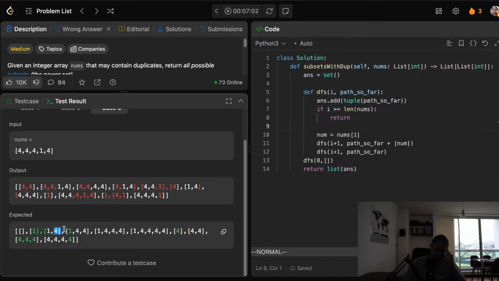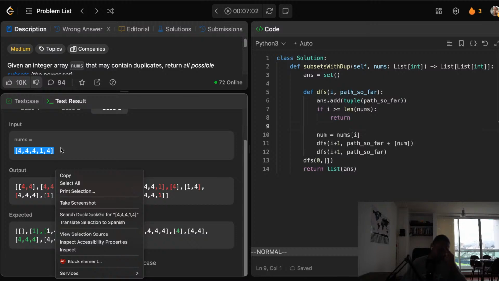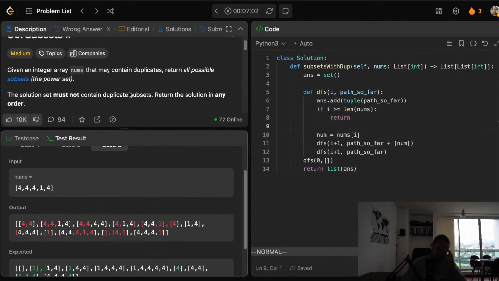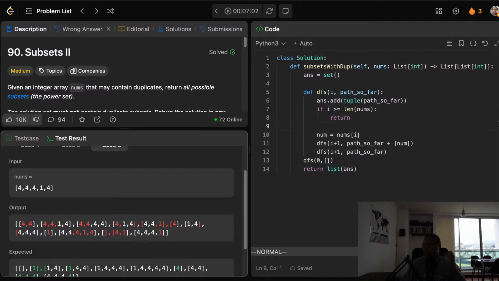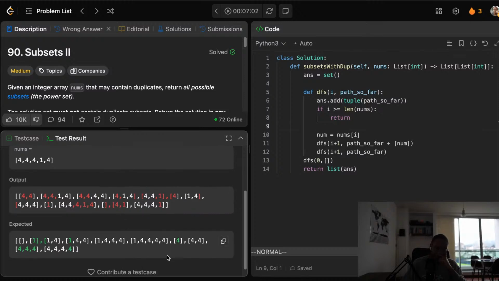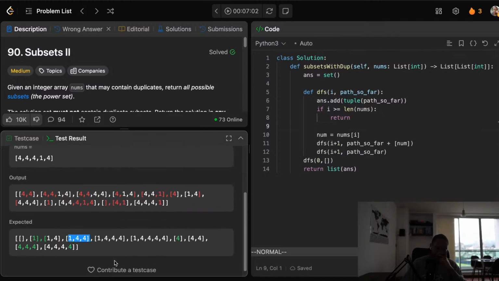Okay, if it's 1, 4, 4, then that means we should add the 1 and just keep going, I think. This is a tough problem. 1, 4 is the same as 4, 1. You should avoid duplicates. Tutor, I don't think that's correct. I think you said that before I saw that you're supposed to have 1, 4, 4 here.